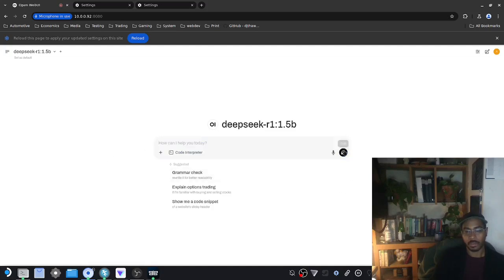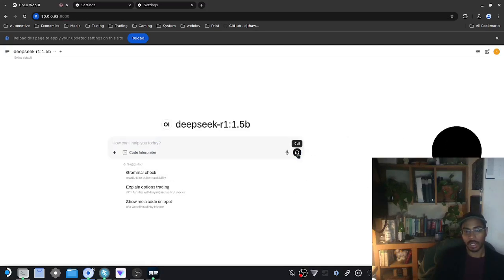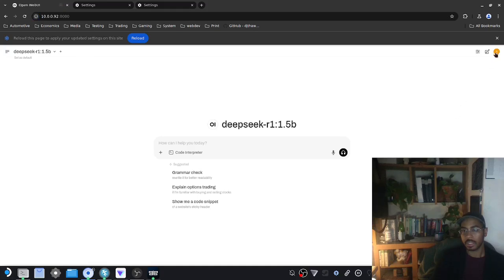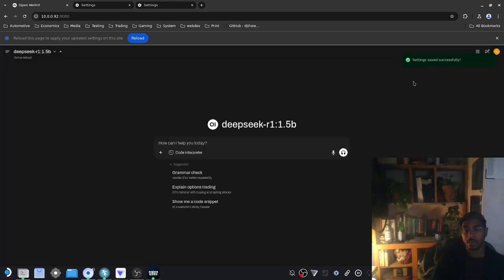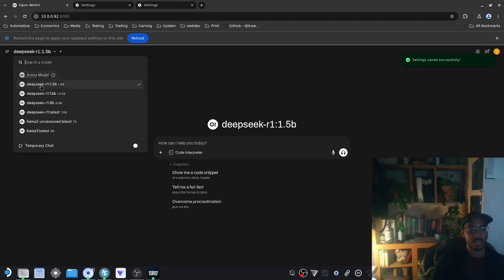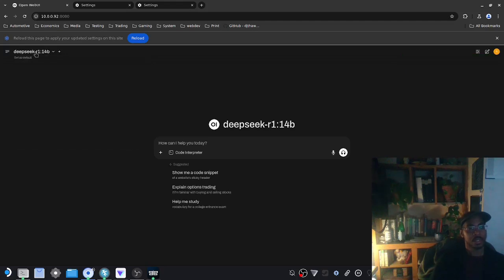I don't want to do anything with that though, or if I want to call, I can also call into it as well. Let's cancel that. And I can change my settings to dark mode, theme system. And in here I can change my model.